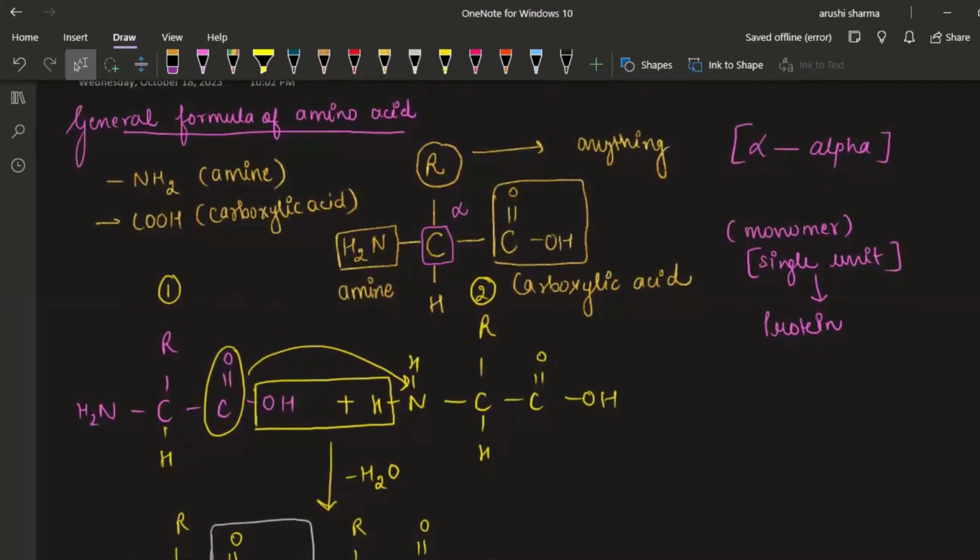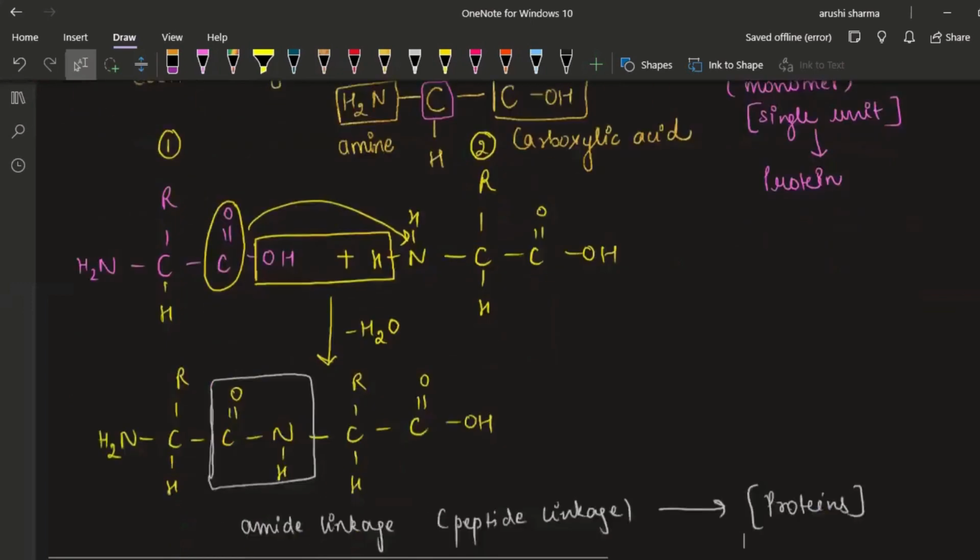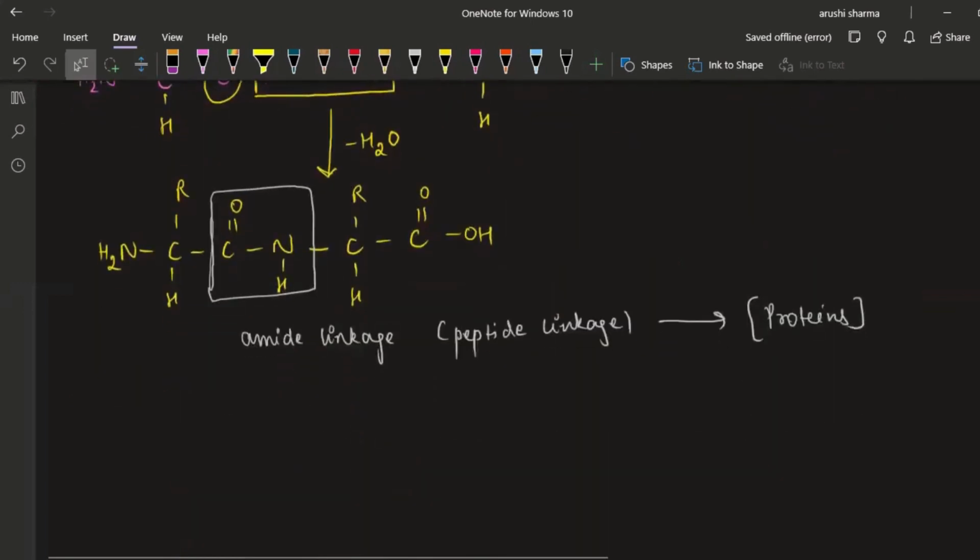That is, you saw a structure of an amino acid and this is how it looks. But we do have different types of amino acids, in terms of alpha amino acids only. And how are they different? Because their R group changes. And then when they connect together, they make the peptide linkage here. And when polypeptide linkages are there, it forms the proteins, basically. So you can just go through this part once.